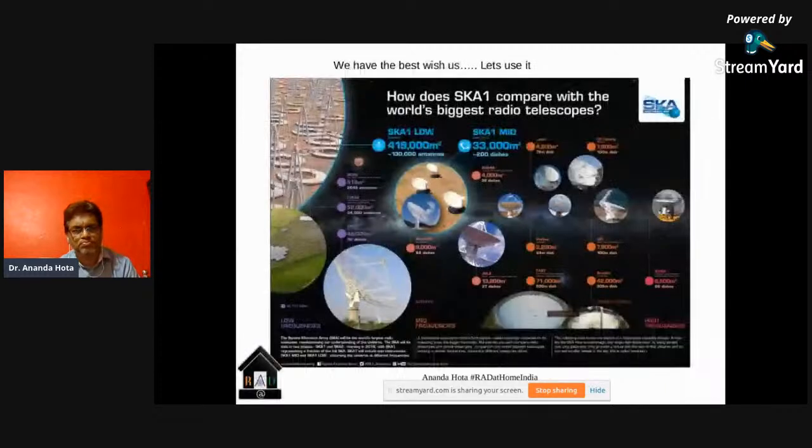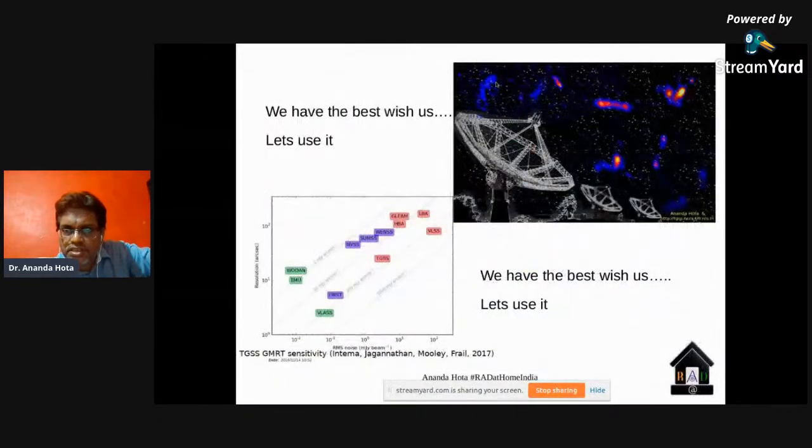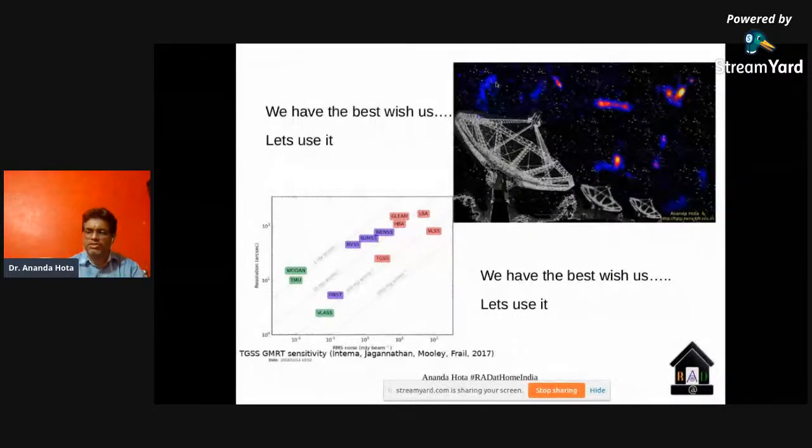How are we going to do it? Our GMRT is already the largest of its kind, as I have told you. Compared to all the SKA telescopes that are being built, LOFAR here, and all other radio telescopes, their size and collecting area, bigger is always better in telescope size. We are big. We are the largest, as I said. So why are we not using it? I have already described this. Our TGS survey is best, lowest frequency. Remember, low frequency is better because we can see the old relativistic plasma. We can go further back in the history of the black hole activity. So with the highest resolution and lowest frequency, we are the best to detect the black hole's activity history. We have the best, so we have to use it.